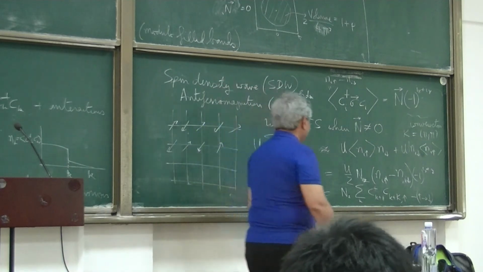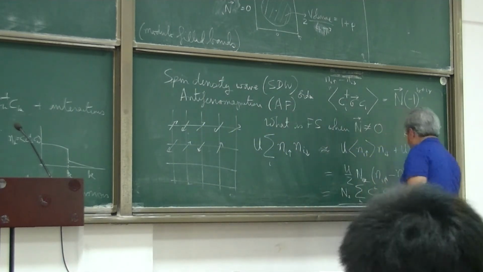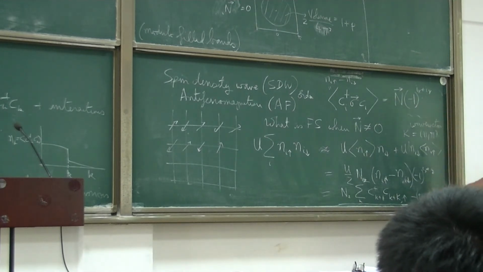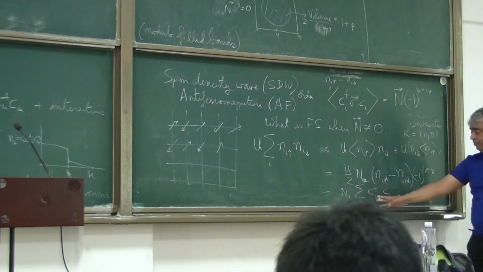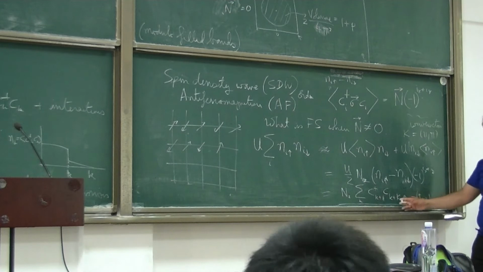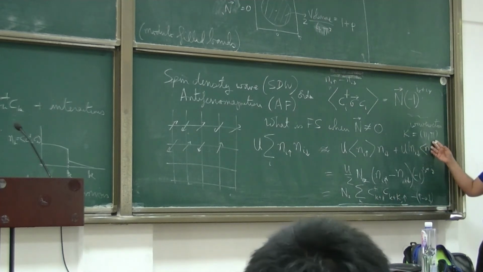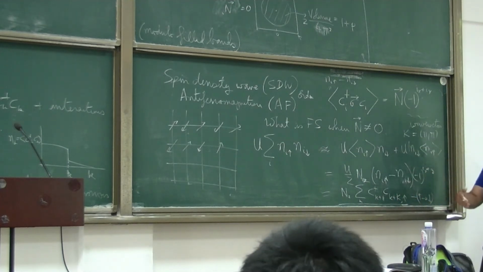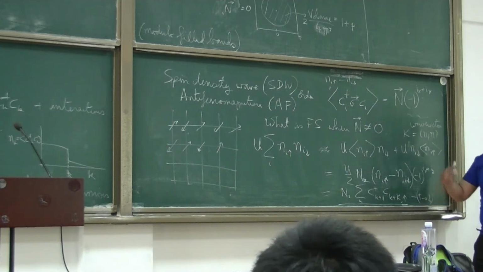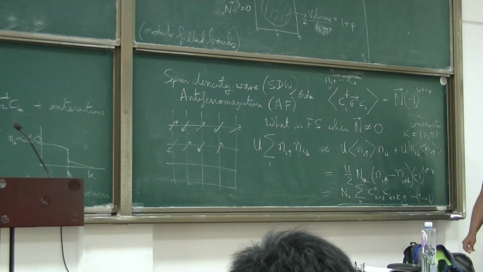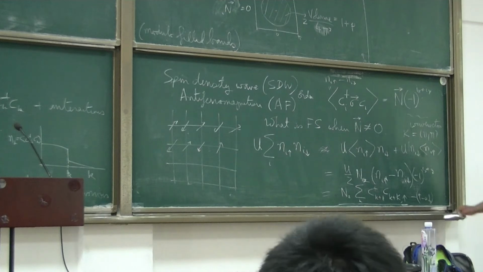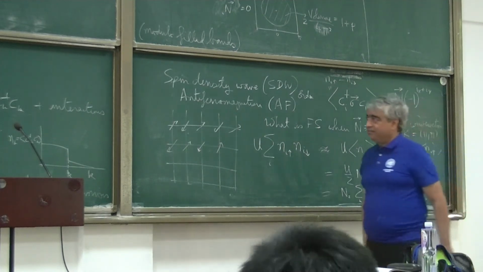So that's the most important result: once you have broken translational symmetry due to the antiferromagnetic order, the momentum of the electrons is not conserved. It is only conserved modulo capital K, where K is (pi, pi). Previously it was conserved modulo (2 pi, 0). Now it's conserved only modulo (pi, pi), which is a smaller wave vector, smaller by a factor of square root of 2 than the previous one. So that has reduced the size of the Brillouin zone.